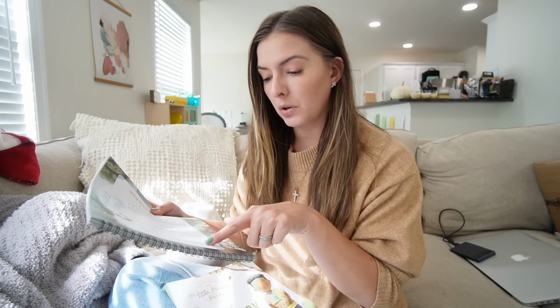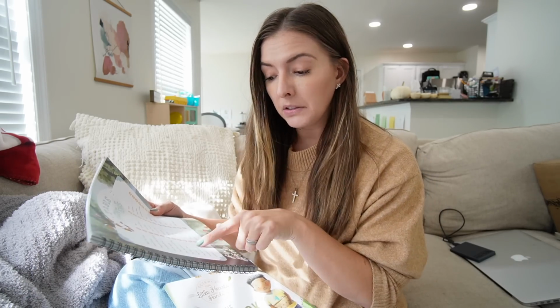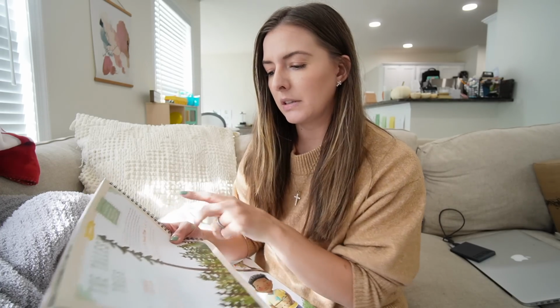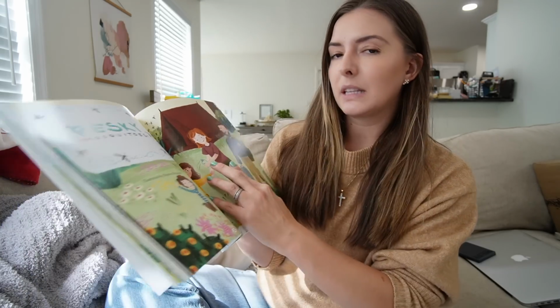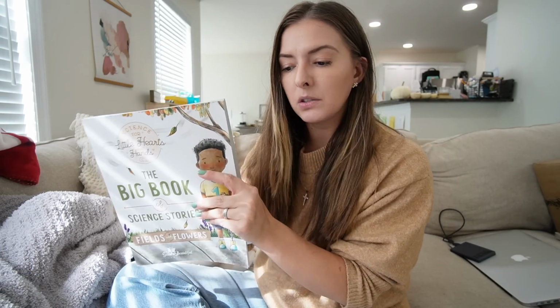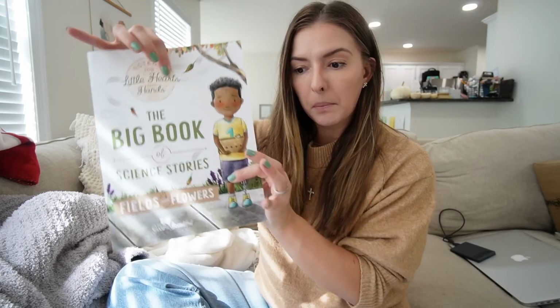We were learning about tree bark this past week, and also about tree sap and syrup, which was about how maple syrup is made. The way that they learn is one of two ways. There's a quick little opening introduction, and you read a quick little thing to them, but it's either a story from this book. In this book, it's a storybook, and there's a bunch of different stories on the different topics. So you either read one of the stories here. Some of the lessons say, okay, go read the story from this book.